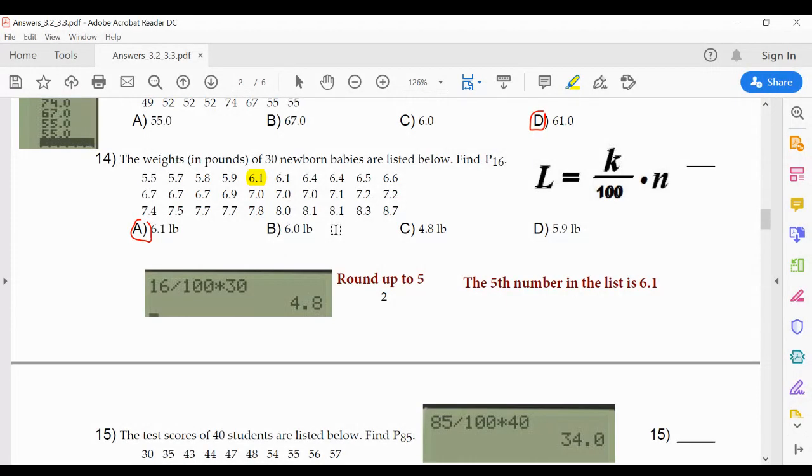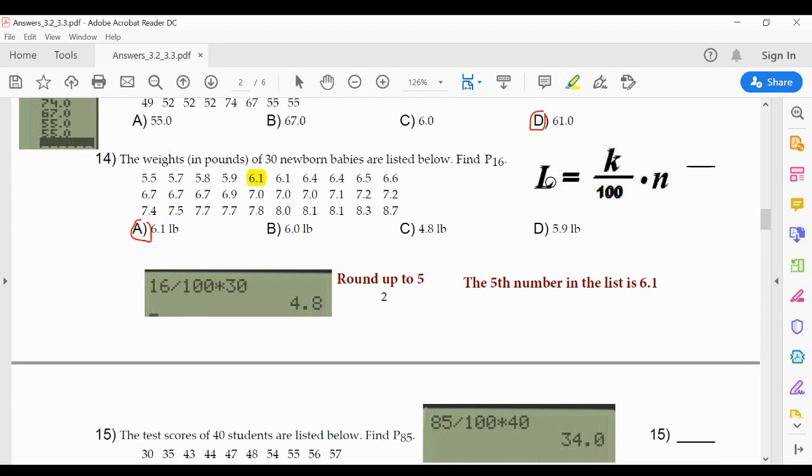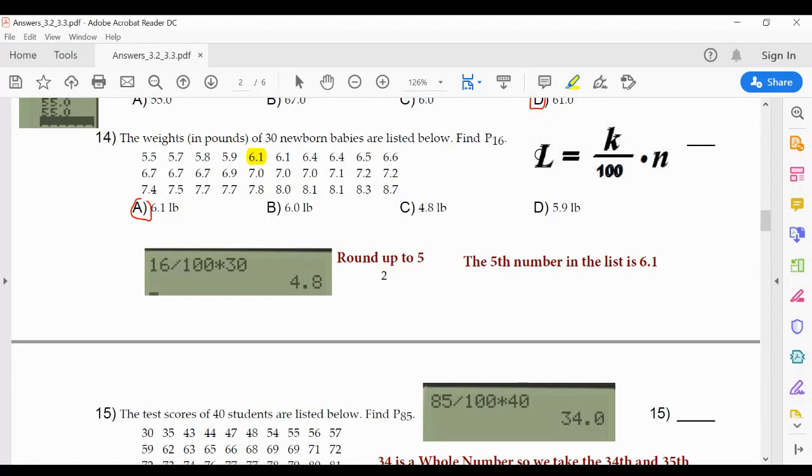Here's what happens with 14, 15. Rather than giving you a number and asking you what percentile it's in, they give you a percentile. They want to know what number fits that qualification. Well, there's a formula. It says L equals. Now, what's L stand for? L stands for location. So when you do this little computation here, it's not going to give you the answer straight out. It's going to give you the location of the answer. Is it in the 5th position, the 6th, the 8th, and so forth? It's K over 100, where K stands for the percentile. In this case here, your percentile is 16. So 16 over 100 times N, which is how many numbers you have, comes up to be 4.8.